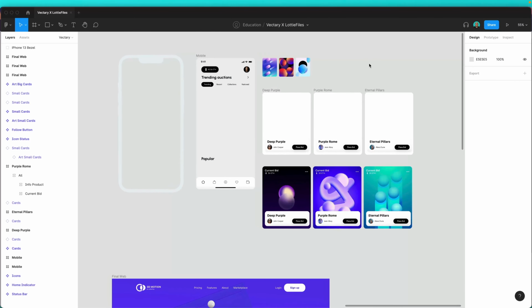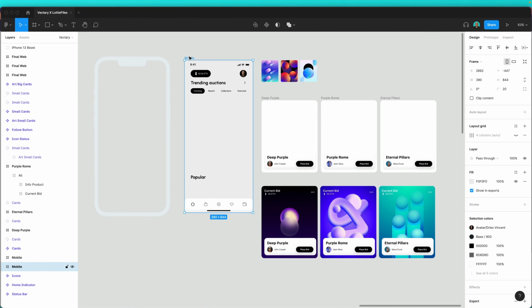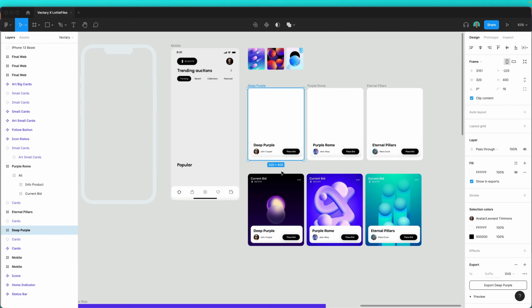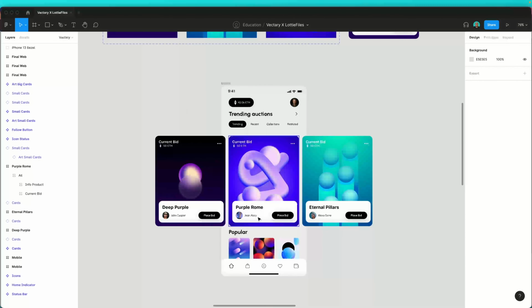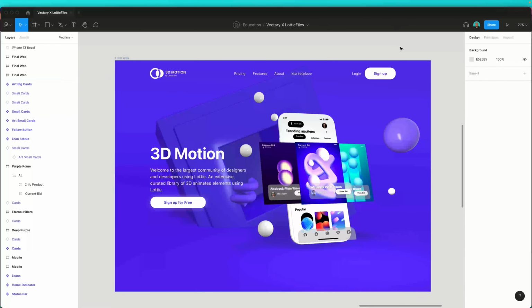Okay, cool. So let's start in Figma. As you can see, I already divided the different assets. We have the iPhone bezel, we have the home screen, we also have the small cards and also the big ones. And I just leave this here for reference. So as you can see, we have the big one, and so I don't forget which animation will come for this, and for this. The idea will be to have a similar art like this, but inside Vectary. So the final version of it will be something like this.